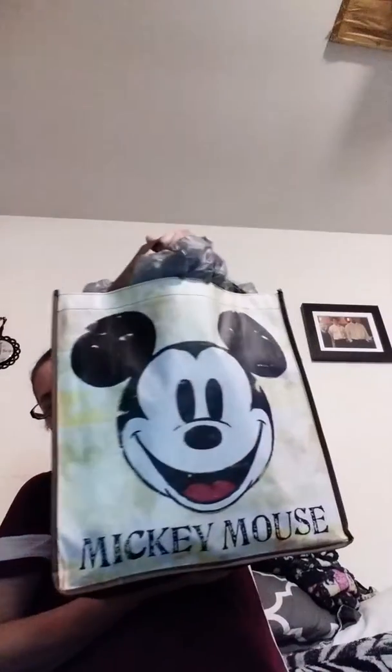I picked up this cute Mickey Mouse bag — so cute, and this is what it looks like on the side. I also picked up these two pet wipes to clean the kittens up since they don't have their mommy cat. Mommy cat had the kittens in our backyard but she abandoned them — we don't know why, but she's still out in our shed. I picked up 50-count pet wipes, because when the kittens step in their cat food they get all dirty.